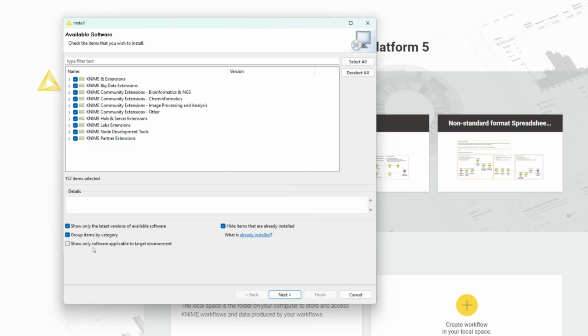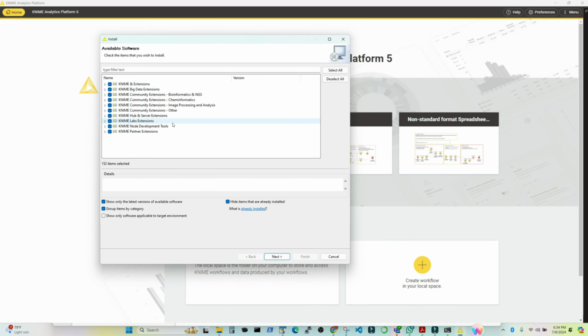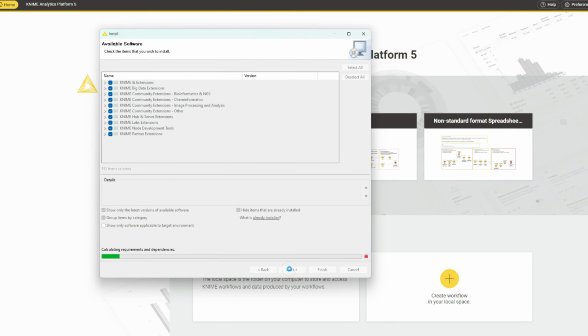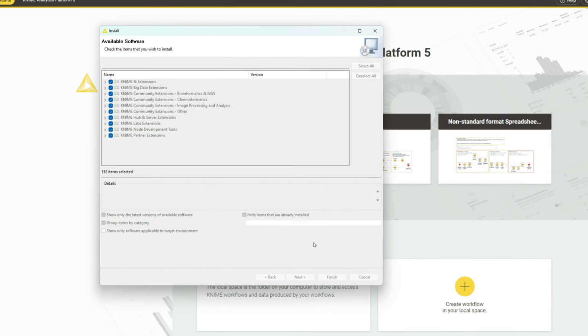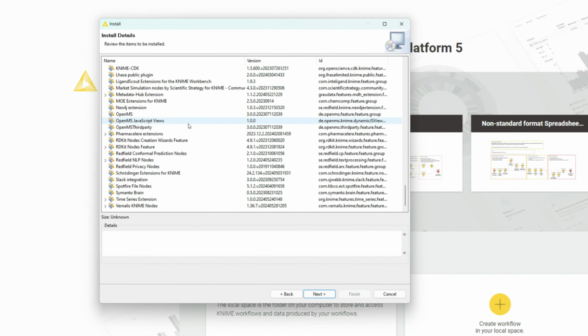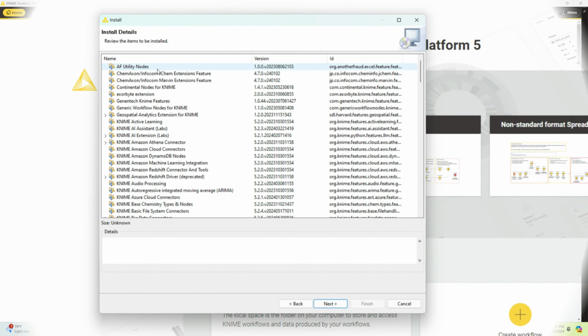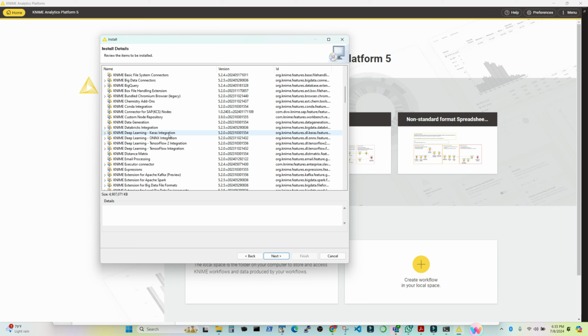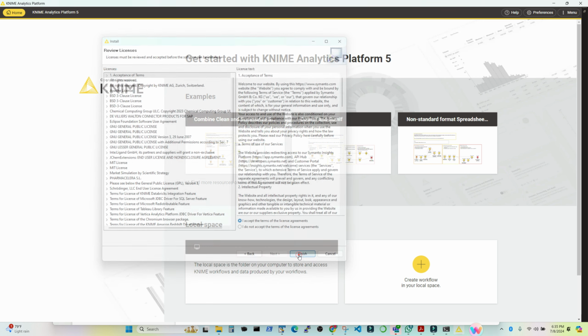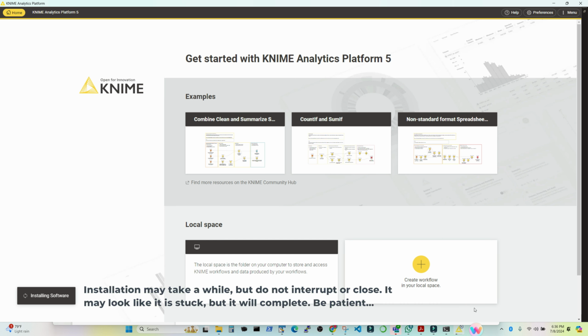All right. Once you select all of them, click next, and this should install all the required extensions. As you can see, there's a big list. Let's quickly take a look at it and see what is there. Deep learning, Keras integration, TensorFlow 2, TensorFlow, these are very important, so make sure you see those in this list. As you can see, it also has a time series extension and many other libraries or extensions. Accept, finish. Let me pause here and come back.